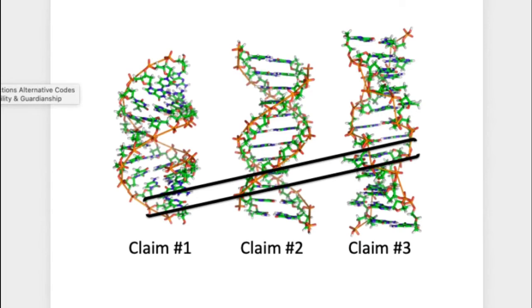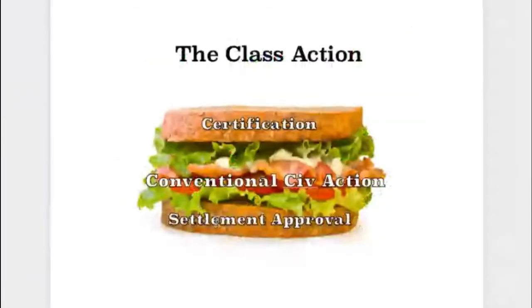So many of these class actions do continue and are proceeding as we go, and we are all class members, without even knowing about it and without being told about it. We are class members of many ongoing class actions, generally pertaining to consumer issues, but some about other things as well. We basically go along for the ride until you get to the settlement stage, right? So this is the third part of a class action. After certification, the parties will go through all the normal steps of a conventional civil action.